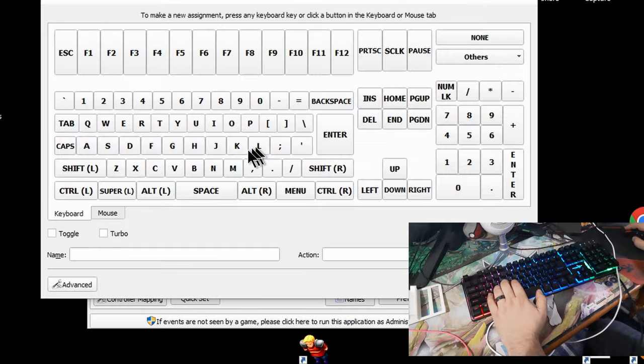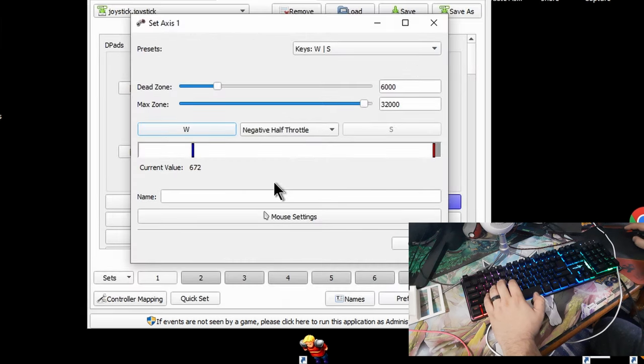So you can change these to whatever key you want. If you use the up, down, left, right, WASD, I mean, you use WASD for your fingers here now that you have a joystick. So I wouldn't tell you to use those. But you can use like your number pad over here or whatever you want. Let's just do the number pad for now. So we will see.